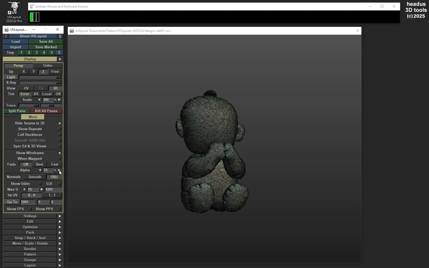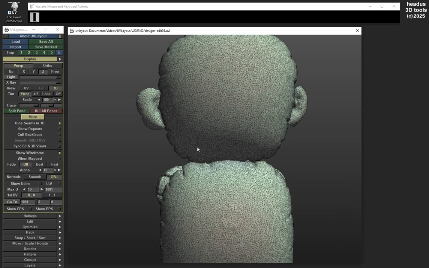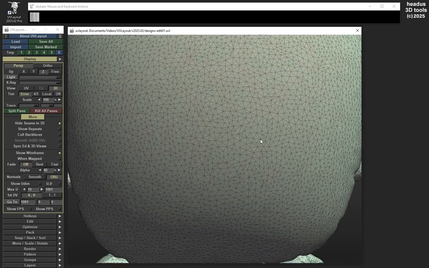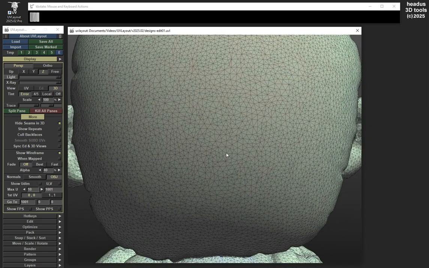If you set that to 100%, so no blending, and you zoom right out, it's all just black wireframes, which makes it impossible to see the color tinting. So even on the simplest setting with fade off, you can adjust the alpha here to begin to see a bit of the color tinting while still seeing the wireframe lines there. So that's 40%. I'll set it back up.